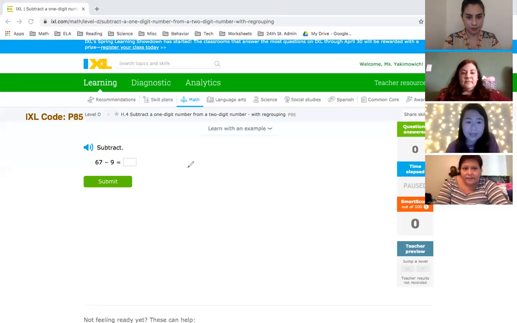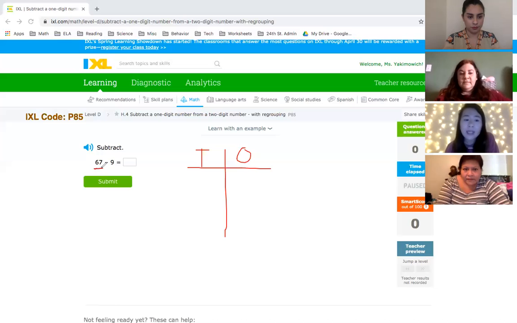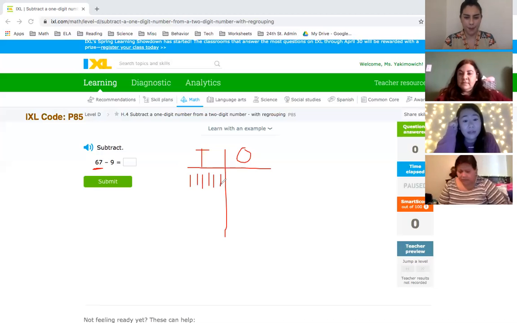Mm-hmm. And then I would first always put in, when we're doing subtraction, we always start with the total or what we're beginning with. So I always use 67 first. And so I'm modeling 67 by drawing 6 tens. And I'm reminding myself that when I do my tens, I don't want to draw in tallies, especially when we're subtracting, because it gets me confused. So I really represent them as rods. So I have 6 rods in my tens place and 7 ones in my ones place.